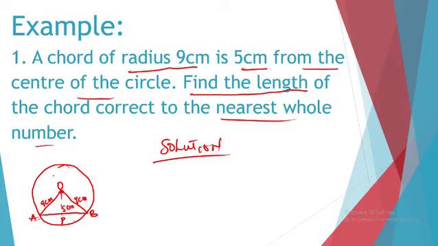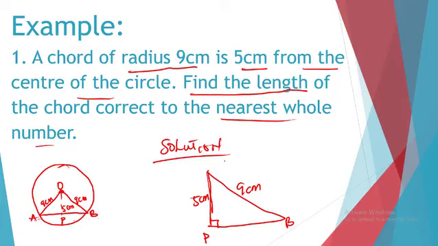If we bisect this triangle, then we'll have a right angle triangle where here is our 90 degrees, here is our 9 cm. Is that correct? And then here is our 5 cm. So let's call here X, or we call it line BP, since we are solving with half of this triangle.